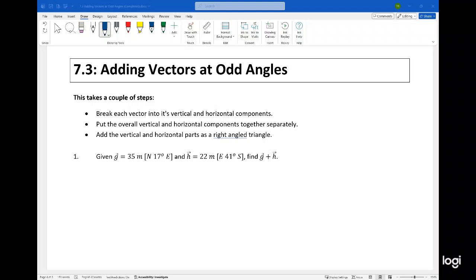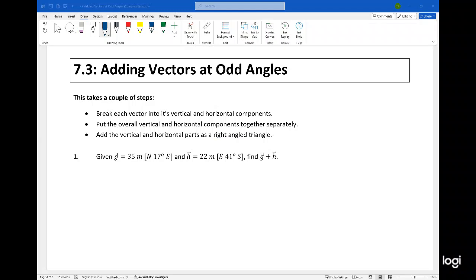There is another way to do this, and you may have seen it in grade 11 math, depending on who your teacher was and what they felt like doing at the time. But I'm going to ask that you use the method that I'm showing you in this lesson as the way that you do it to avoid confusion on the tests.